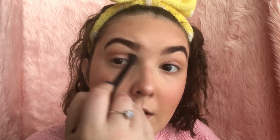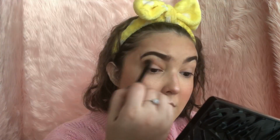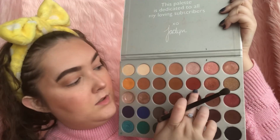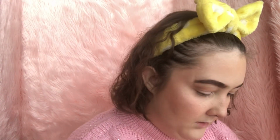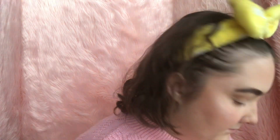I'm just blending that yellowy tone color in there. And I'm gonna grab a mirror just so I can make sure that everything looks nice and blended, because sometimes the camera deceives me and I think everything looks nice and blended and then it really doesn't. So, okay. Next we're gonna start getting into that orangey color. So I'm gonna start with this color and start blending it, and then we can get into the reds right after that. Everything's falling, but it's fine. Okay. So let's go ahead and do that.